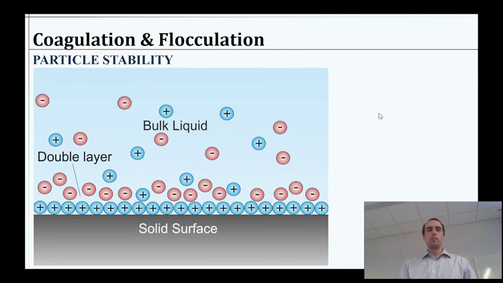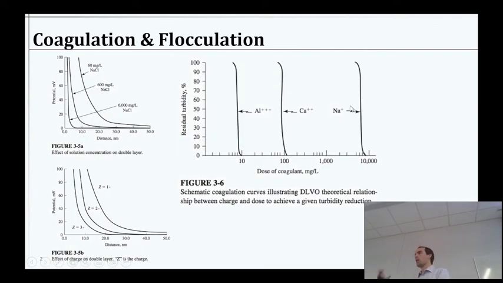Covered particle stability. We talked about that electrical double layer effect, particles shielding each other, wanting to push each other away. That was the reason we want to cancel out that charge. And we talked briefly about, okay, if we have a more dense charge, like a +3 or something, that's going to occupy a lot less space as an ion to satisfy a lot more charge. And that makes a very big impact that we can see in a few ways, basically shrinking that barrier.